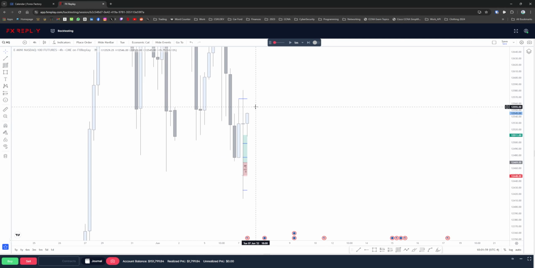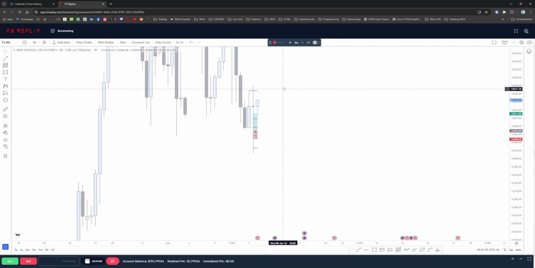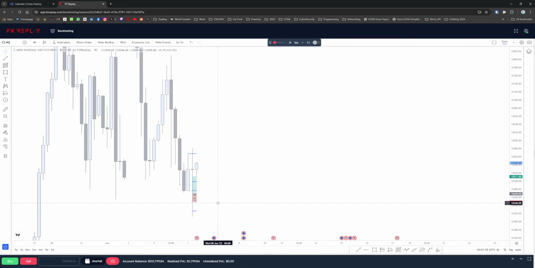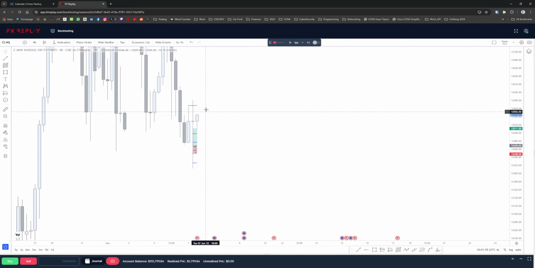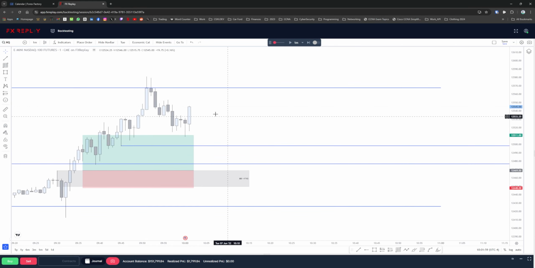Okay, now I actually would be kind of worried about this 4-hour close because now we're in a new 4-hour opening. This is a doji. This could be going lower. And we have no bearish FEG. So I just want to see what the 1 minute does. I don't see a bearish setup here anyway.